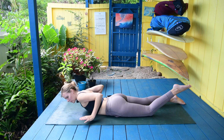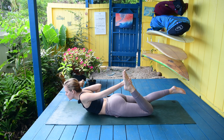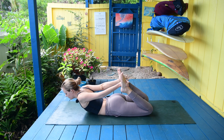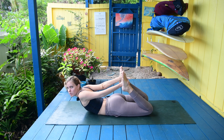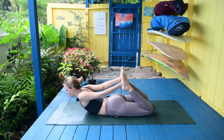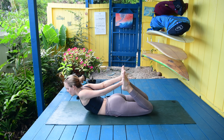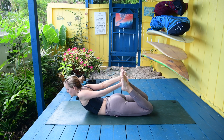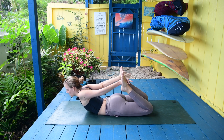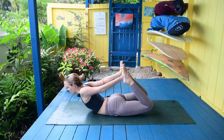So you can take both hands by your ankles or by the middle of your feet. And if this is too much for you, you can grab a strap, or you can just try to reach back, shoulders engaged, chest high. And we're going to lift our legs up, so that way we're balancing on our stomach. Take a deep breath in and out.